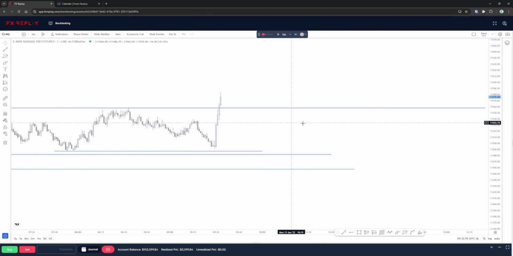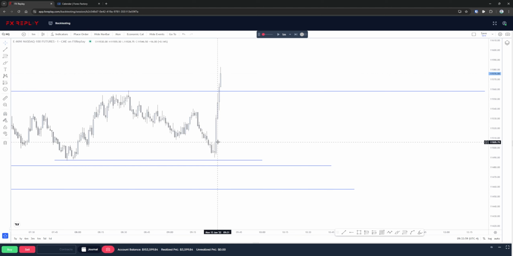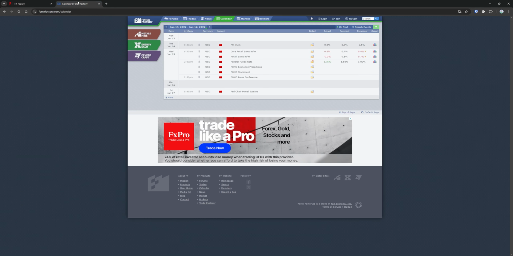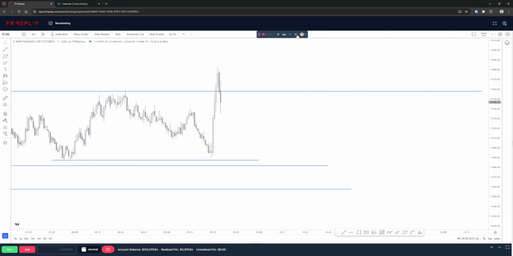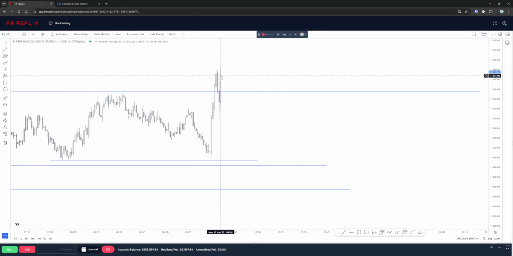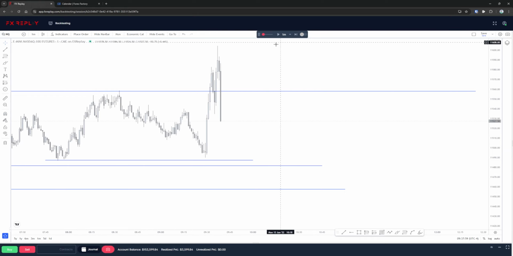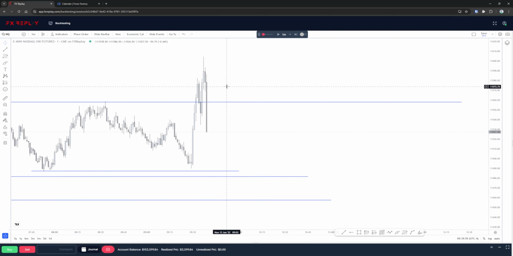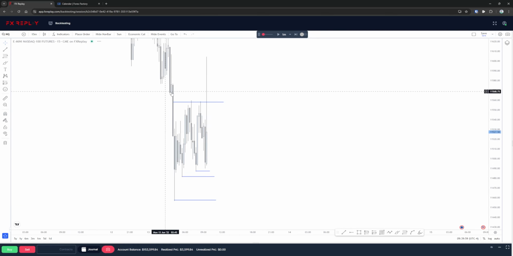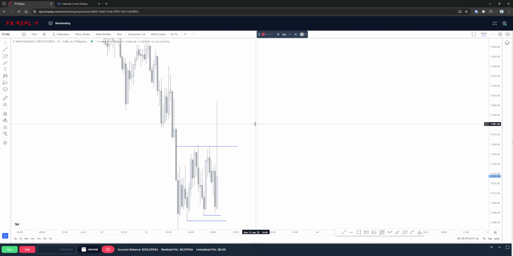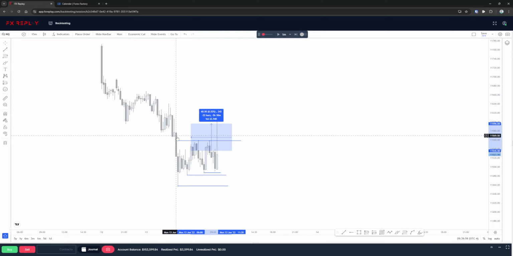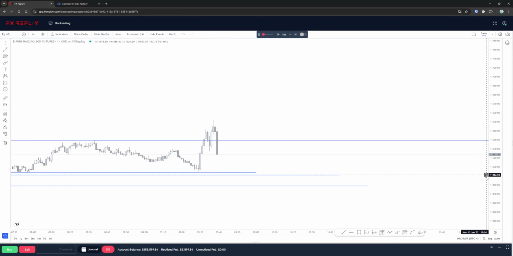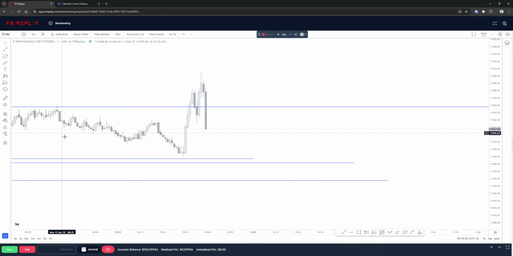For me, it's just from the open it literally has just exploded up. Again, no news today. I wouldn't consider anything, to be honest, right now. This could be a Judas swing as well, but we will see. So we wait for maybe the first 15 minutes. So from the get-go now, what can I see? Well, we've clearly swept liquidity up here. We're in a bearish FVG. Price has been strongly bearish.